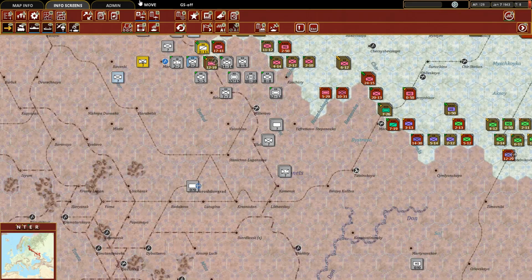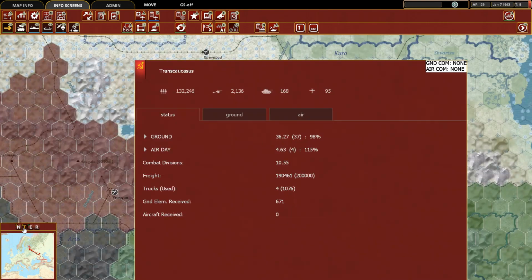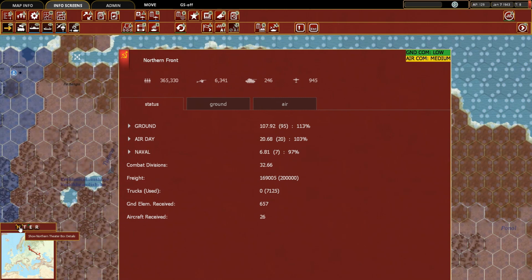So now we see that in the Far East theater box, we are meeting our obligations. We look at the Transcaucasus theater box, we see that our ground forces actually dropped to 98%. So we're probably going to send 2 ground divisions to the Transcaucasus region. And then we see that for the northern region, we're actually meeting our obligations for both ground and air, but it's the naval element that is a little understaffed right now.